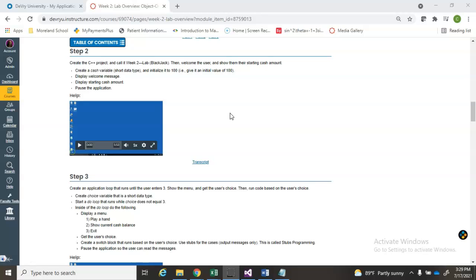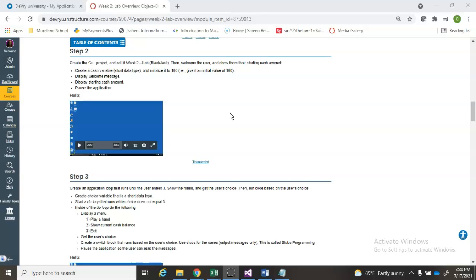Okay, so now we're going to start building the actual code, and I want to emphasize here that it does not help to type in all the code at once and then try to find the mistakes. It's actually easier to go step by step, and with each little section, run it and make sure you don't have any errors in that section before you move to the next section. That's going to make making your code run a whole lot easier.